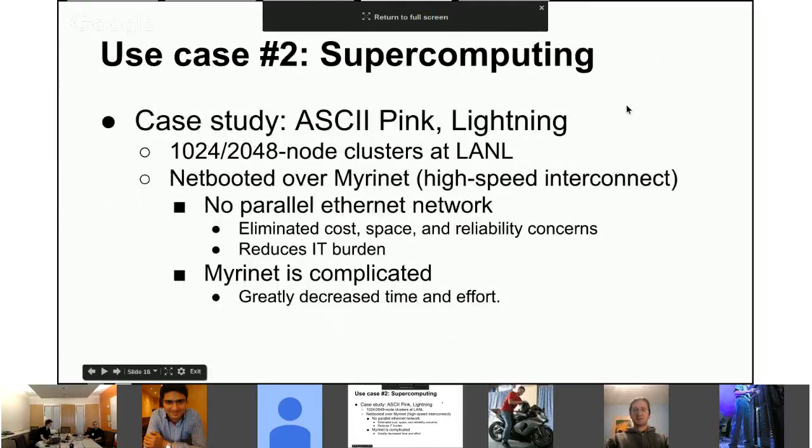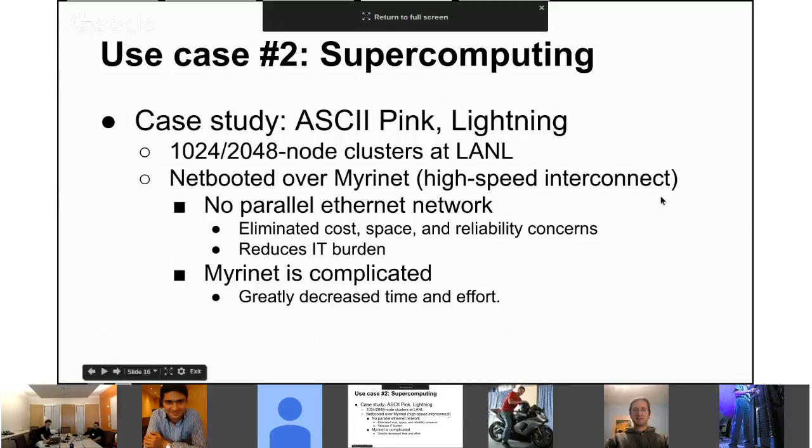Use case number 2, and I think Ron might have some things to say about this one, is for supercomputing. So LinuxBIOS was actually started long, long ago by Ron to aid with high-performance computing. You have thousands of servers, and you don't want to have to deal with some of the things that you have to deal with using a normal BIOS. Ron can tell you how much fun it is to bring up 2,000 cluster nodes and then have them each tell you that you have to hit F1 to continue.